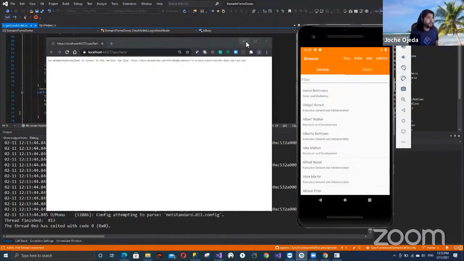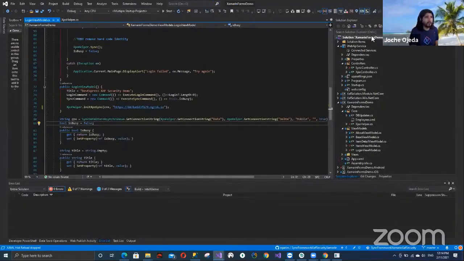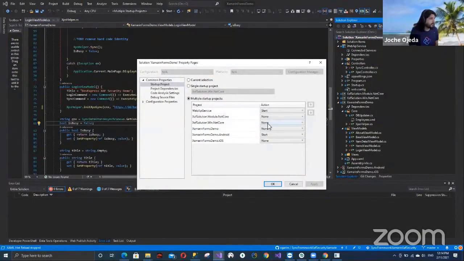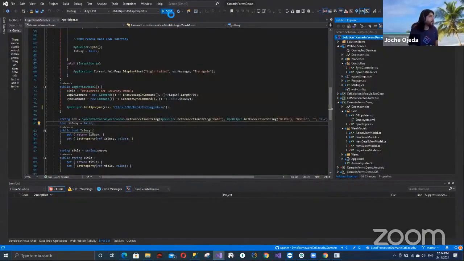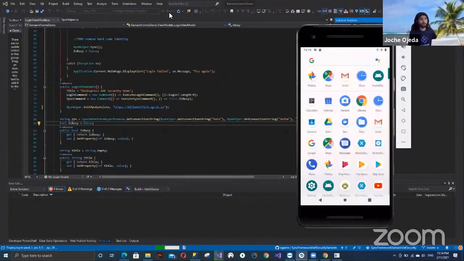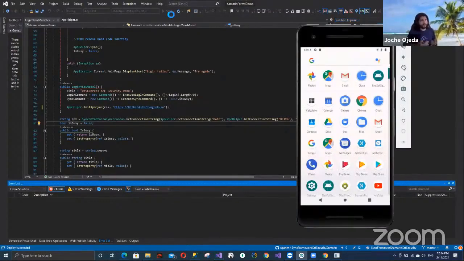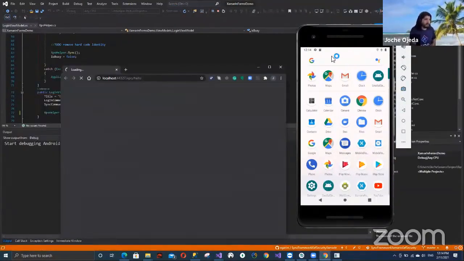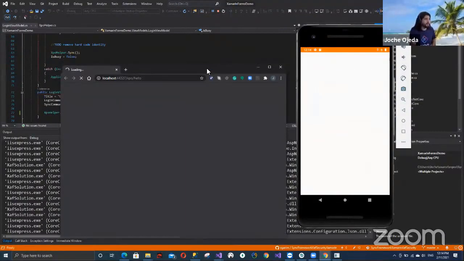Okay, so what I will do is, let me stop this, and I will start the XAF application at the same time. So let's come here and start the XAF application. So we will see that every change that I do, I can just get it from the mobile application to the XAF application. And all of that is going through the security system, basically. So let's wait a little bit for this to load. Now it needs to load 3 different applications.